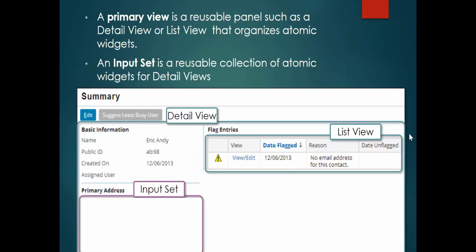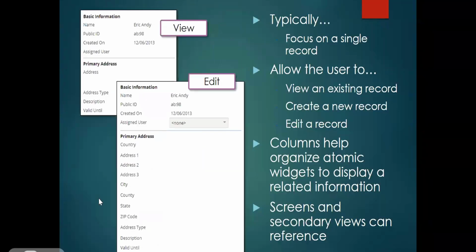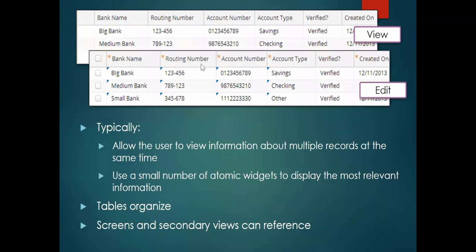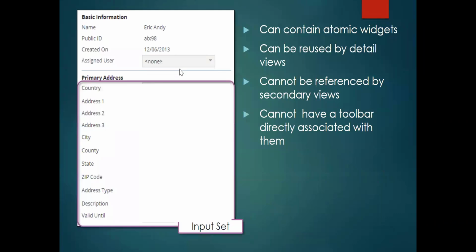So you can see the example of detail view, list view, and input set here, the address view. So, okay. Here we are referring, we might have created this input set somewhere in another PCF file, and we are referencing it to the detail view. Okay. And detail views can be used for view and edit purposes, as well as list view can also be made editable. Okay, and input set can also be made editable. So this is the input set, right? To make the input set editable, we need to reference it to the detail view.